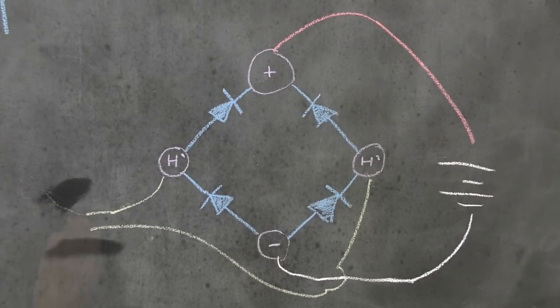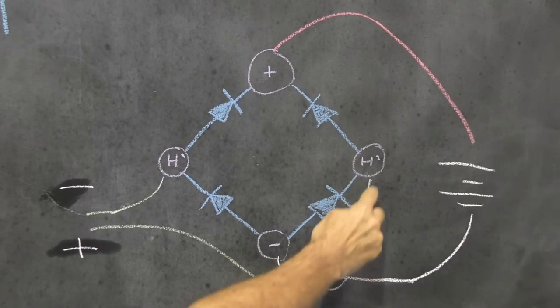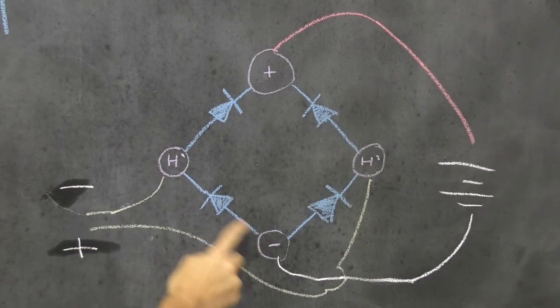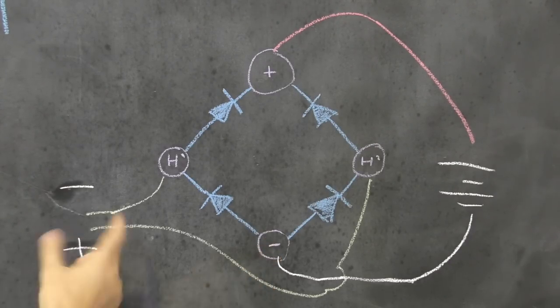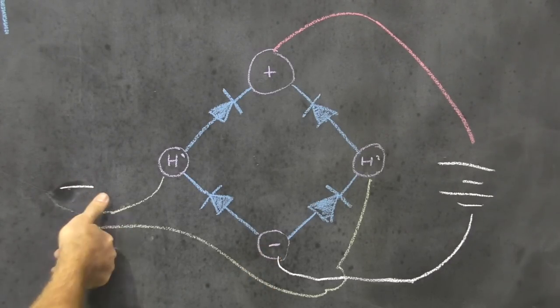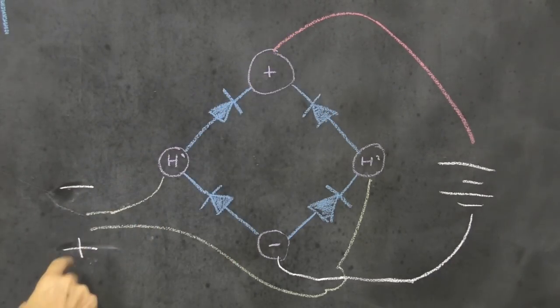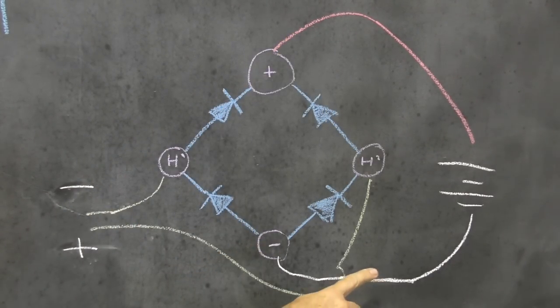Then, on the next cycle, this becomes our negative, this becomes our positive. In this case, the positive comes in here, it flows up to there, the negative comes in here and it can only flow to there. So as you can see, every time this AC current oscillates, the positive is always sent out the positive terminal here and the negative is always sent out the negative. And that's the essence of how it's rectified.